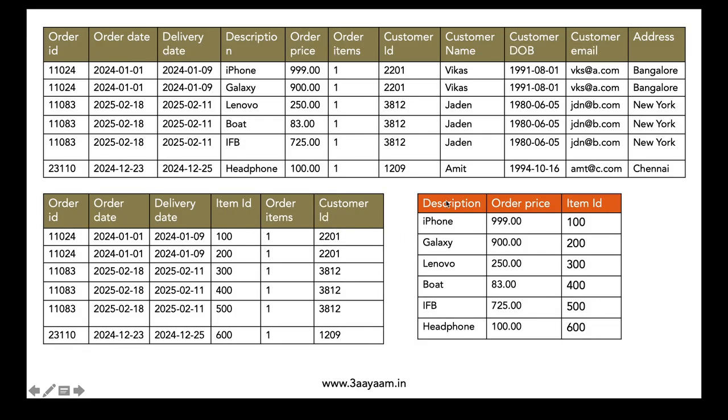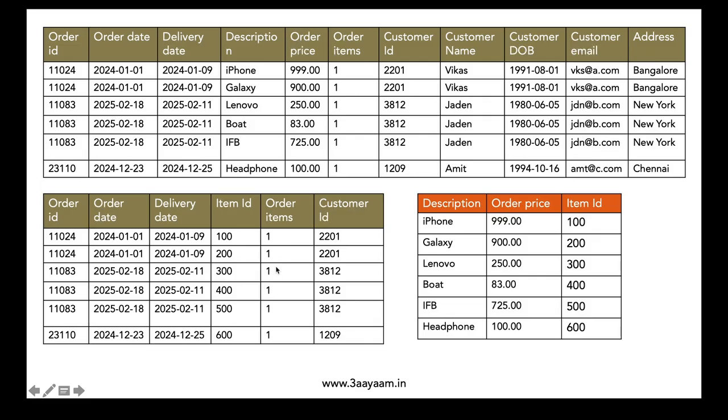And this item ID has been placed here. Right, so I have not put the description. Instead of description, I have put item ID, because that makes more business sense, since description does not define the entity really well. So item ID makes more sense. So now I put item ID here. Now in this case, order ID and item ID would be the primary key. For this table, item ID would be the primary key.